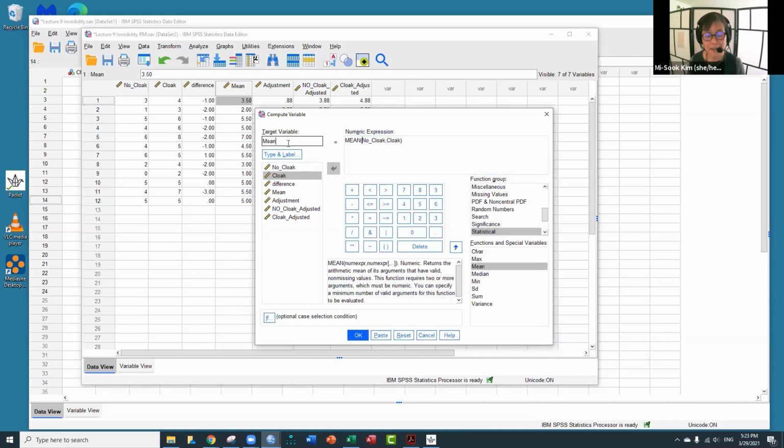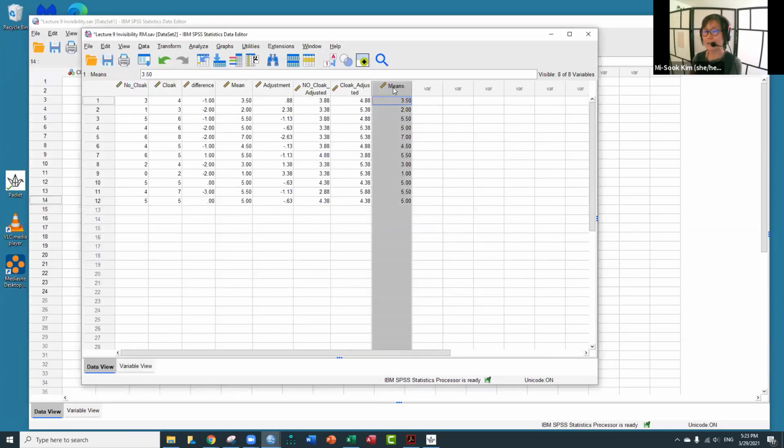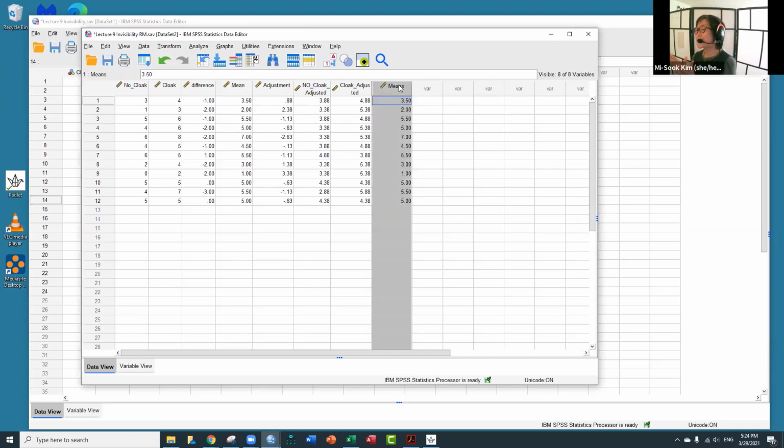I'm going to change the name here, mean 2, so that you can see it's calculating. Maybe I should make it means. I'm going to put 1 S there, a different target variable name. Then you paste it, and it'll look the same as the one that I put on slide 23. I'm going to just say okay. Then do you see that? This just got calculated, which is the same as means here, which I did previously. You will see what we are going through. There is a reason for that later on.